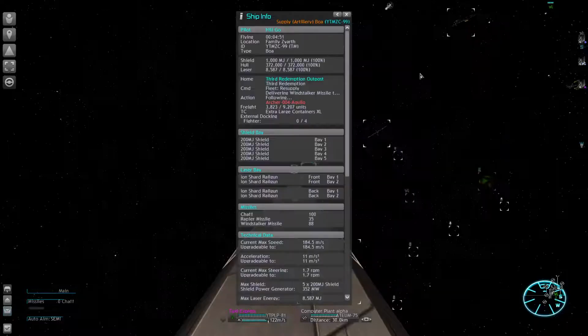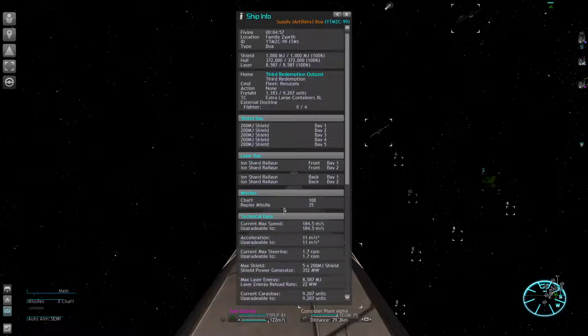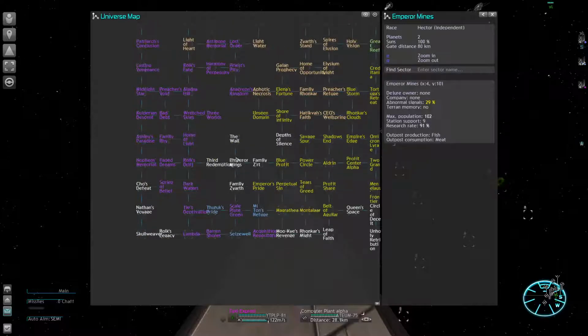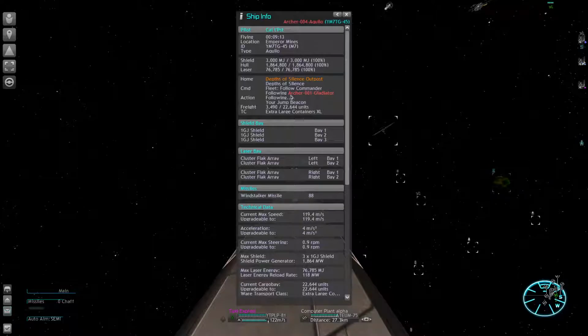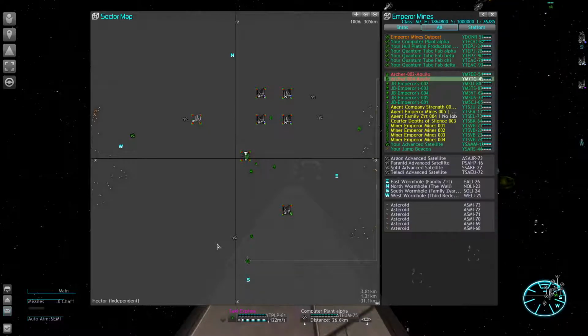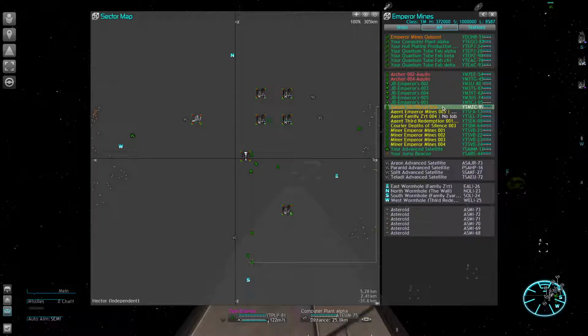So the supply ship has just arrived. And he has just delivered the Windstalker missiles, which are now in the missile frigate, which just went through the gate here. So that should make things much easier in terms of keeping the fleet stocked. And I will probably assign some escort ships and also a second supply ship for the main fleet.